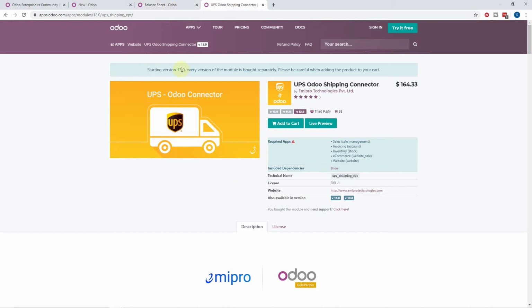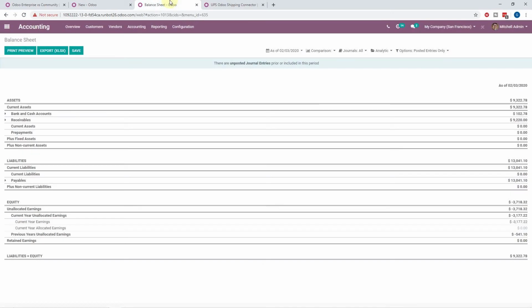And despite the best efforts of partners, when new versions come out, they may or may not decide to support this connector. We can see here that they've had 38 sales and 3 reviews. 38 is maybe not a big enough number when Odoo 14 comes out for them to consider upgrading that app.